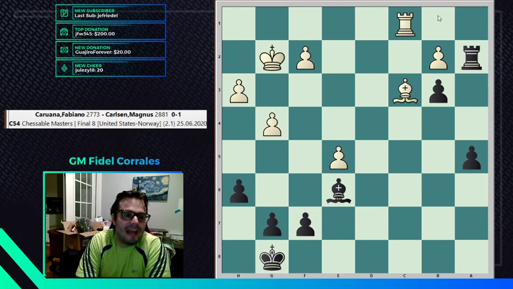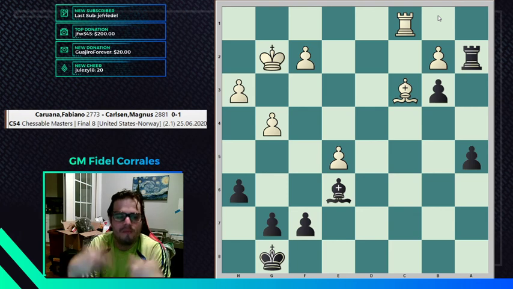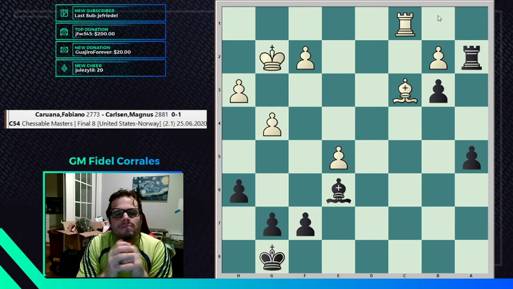You gotta calculate everything. You gotta tell me everything, not just the first move, but the follow-up. It's a beautiful line that they missed. Well, Fabiano missed. White to move.